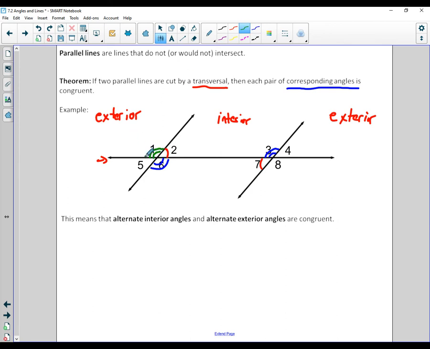So this angle here, angle 1, the alternate exterior angle is going to be on the exterior, the outside, and the other side of the line. All right, and then last one, angle 5 here, the alternate exterior angle to 5 is also going to be congruent, which is this one here. And that really came from that whole idea of, okay, if I know this one, corresponding angles are congruent, right? And then so are vertical angles. And if I know this one, corresponding angles are congruent, and so are the vertical angles.